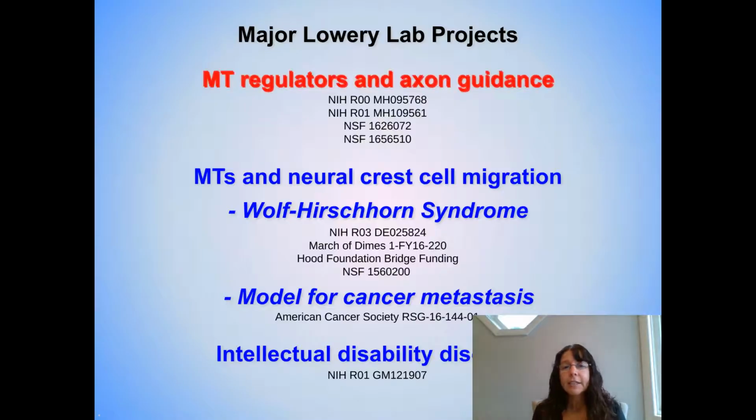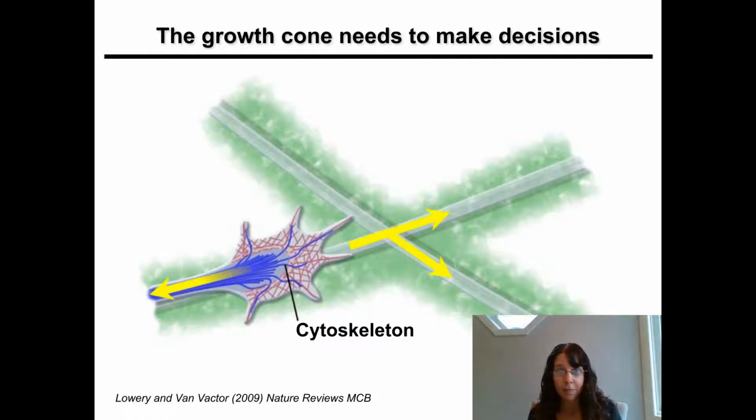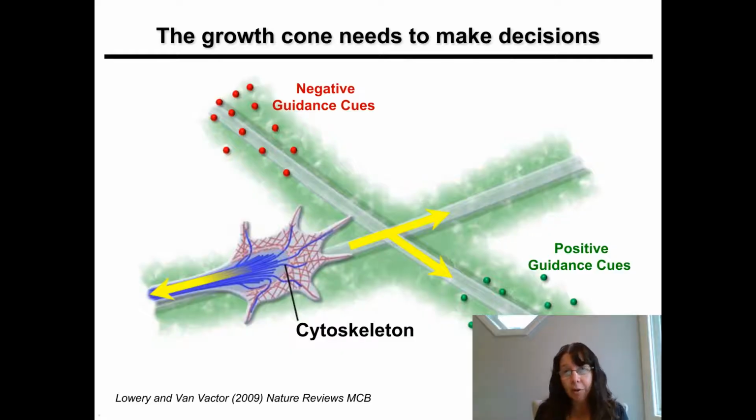So first, let's go back to this growth cone, this dynamic structure at the tip of the growing axon. I mentioned it's the growth cone's job to find its target. It needs to make decisions, whether to move forward, to retract, or to turn. And I told you this movement is a mechanical process, and so there is a machine called the cytoskeleton inside the growth cone. And in order for the growth cone cytoskeleton machine to move in the correct direction, there have to be various cues that the growth cone encounters, both negative guidance cues and positive guidance cues, that then are somehow translated to converge upon the cytoskeleton so that the cytoskeleton grows in the right direction and moves the growth cone in one direction or another.